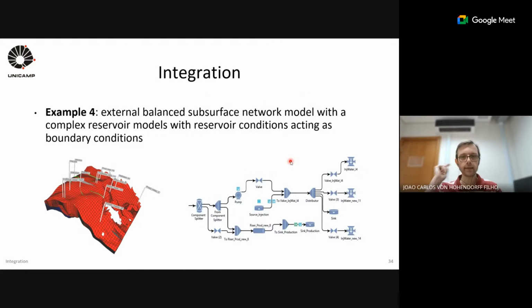In this kind of problem, I have some equipment in the subsea, and I want to separate fluids that are flowing from the reservoir, do some separation at the subsurface, and part of this fluid I send to the topsides, and part of this fluid I reinject in the reservoir. In this case, I need to include a specific subsurface network model to consider this separation and reinjection in the reservoir. Okay, it's a kind of study that is interesting to evaluate using integration.